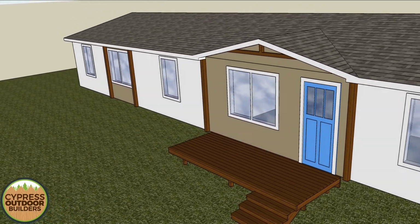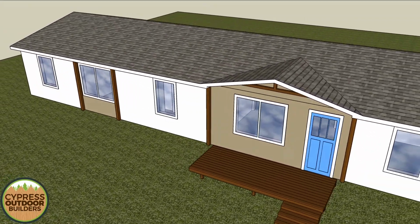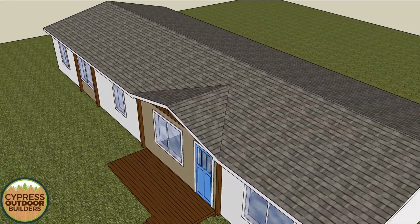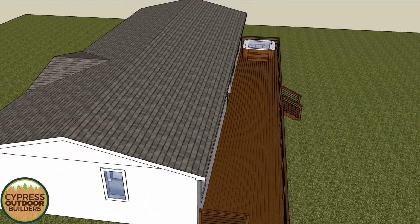We can also add wood or something going down to the ground to fill in the underneath holes if you want. Now here's your back deck.